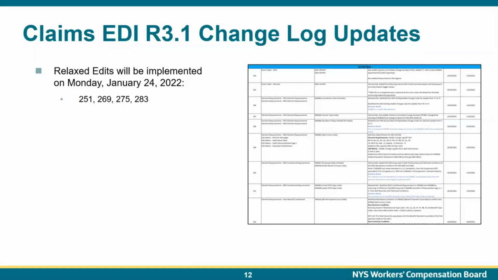Changelog item 283, also modified population restriction 288.059 on number of benefits for the Schroy 02 by adding unless reduced benefit amount code equals R reclassification of benefits or D decrease in benefits. So again, that one is now going to read, if Schroy 02, then all benefit type codes on the last accepted Schroy with benefit segments must be present on the Schroy 02 unless you're giving us reduced benefit amount code of R or D for decrease in indemnity.